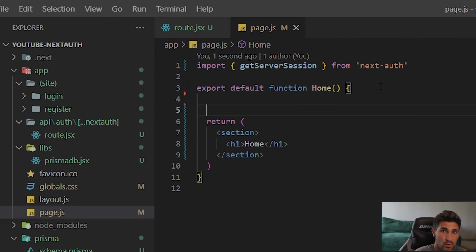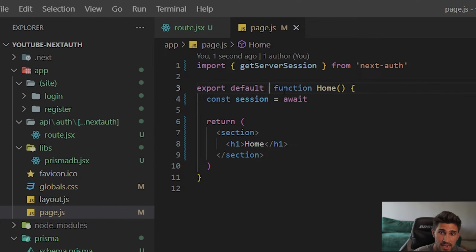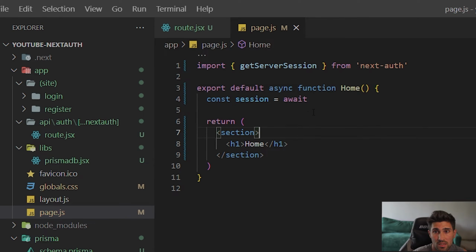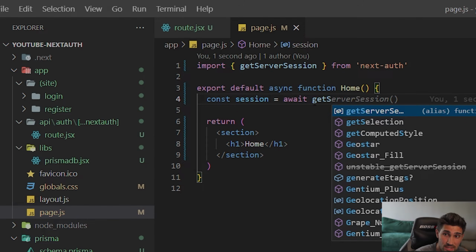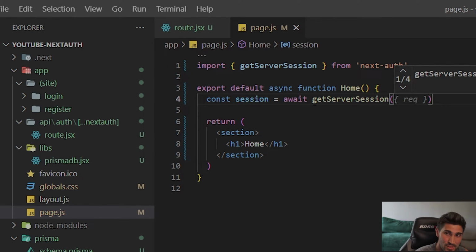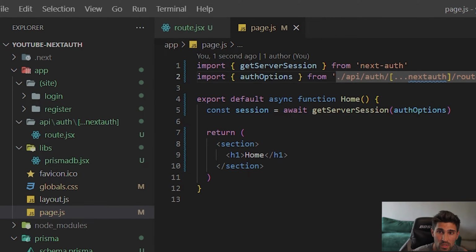And then we are going to create a session, const session, and this is going to equal await. That means we need an asynchronous function. And this variable session is going to get the server session. And it's going to take in the auth options, which is the backend code from that catch-all route, which will be auto-imported when you type.